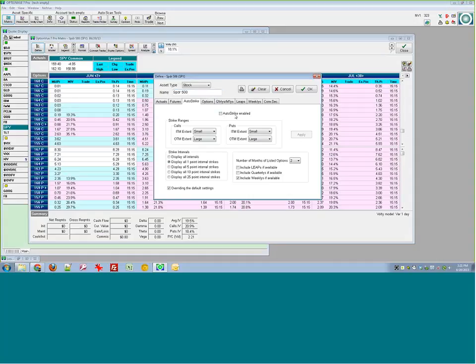Auto Strike is just our name for the little service we have that each time you open a matrix, it decides which strikes, both in the sense of, are they at the money, are they out of the money, is it the 159, the 160, and so on, and which expiration is it? Is it the near June month? Is it the second weekly, the third quarterly, the fifth leap, that kind of thing. So if you think about it like a spreadsheet, it's both the rows and the columns that it's deciding.